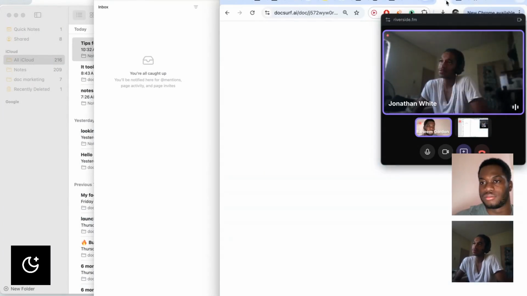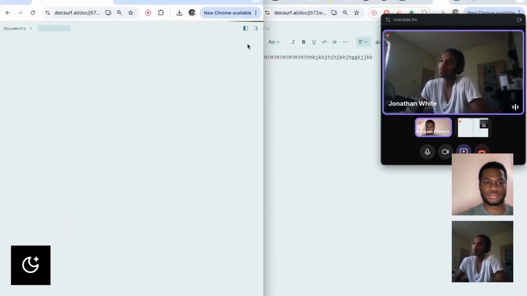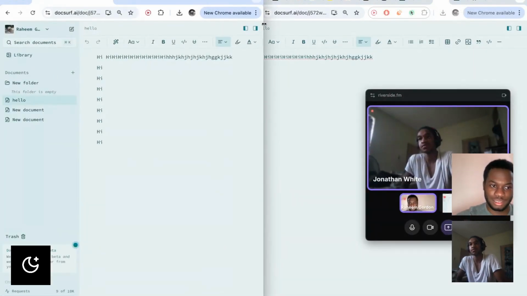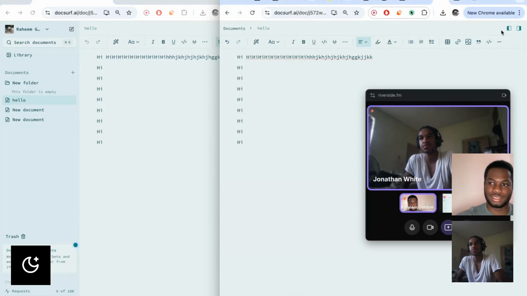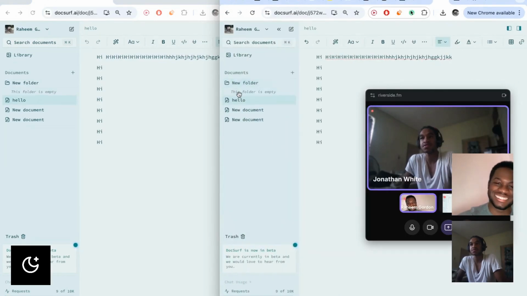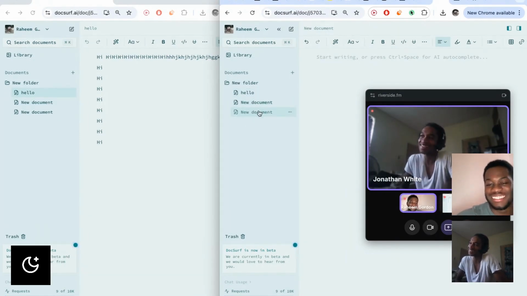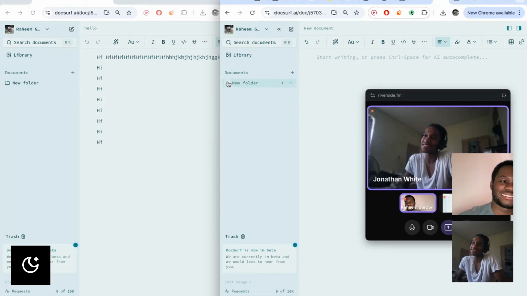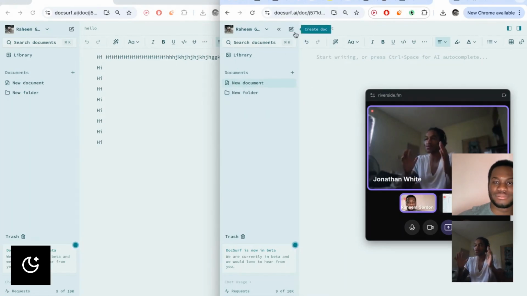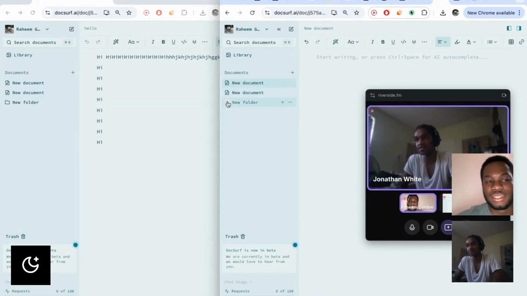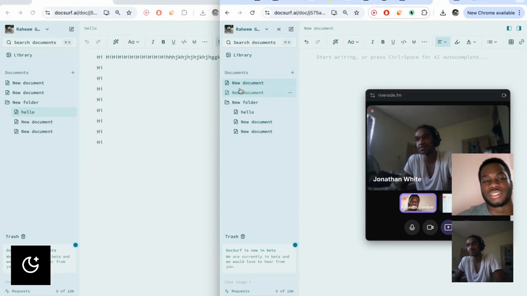And it shows a list in the sidebar with the folders. Okay, let's see. So even the folders are responsive. They react to changes. So look at this. Yeah, nice. That's sick, bro. Oh my goodness. People see that and they're like, oh, you can drag and drop, but they just don't get how insane that is on the development side, especially being in two instances of two different browsers and it working so seamlessly.